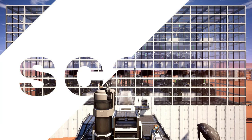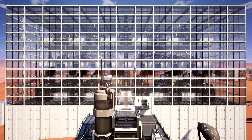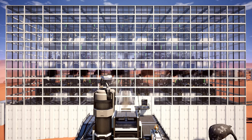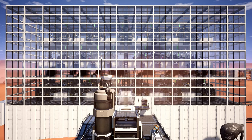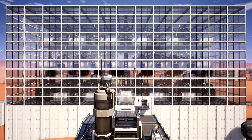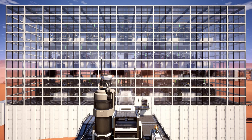Hello everyone, my name is Sculty and today we're going to look at how I run my cabling through my factories to power up all of my machines. I wanted to address this question, especially with the most recent update that came out allowing us to put wall outlet attachments underneath foundations. This is the best time to cover this to ensure your factories are nice and clean, not just in their layout but also in how you're powering them.